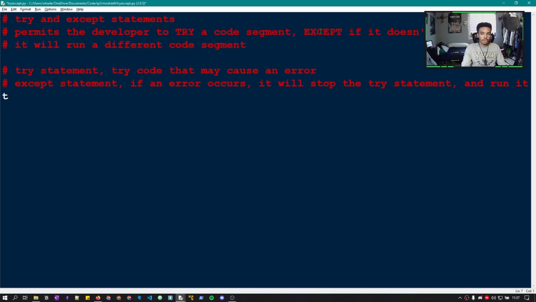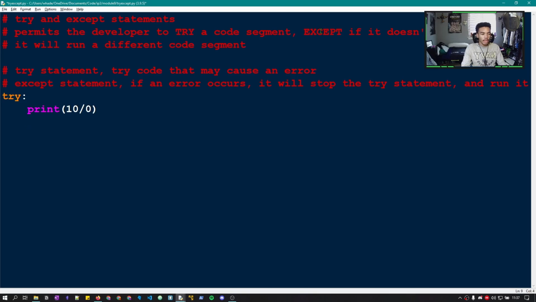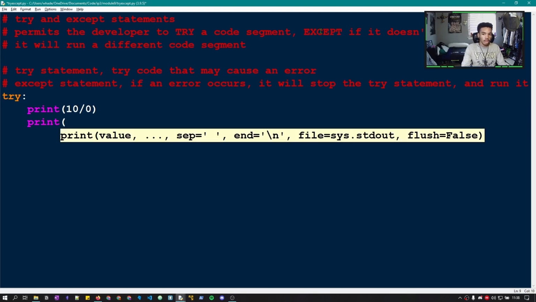So let's try, and we'll just print 10 divided by 0. Anything after this will not run because an error occurred, so this will not print.